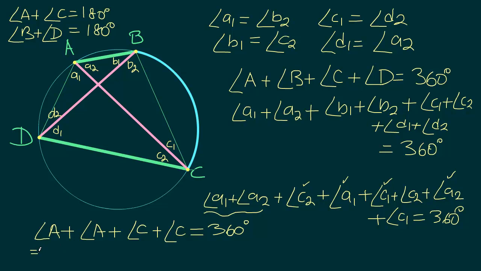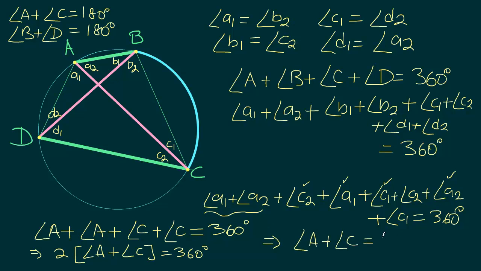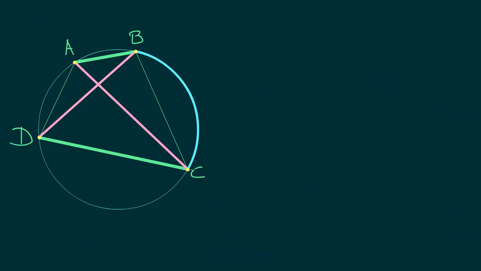Or here, we have twice angle A plus angle C equal to 360 degrees. Or we can simply say that angle A plus angle C is equal to 360 divided by 2 or 180 degrees. And hence we have actually proven what we wanted to prove. So we see that angle A, which is this big angle, right, plus angle C, which is this big angle, is indeed equal to 180 degrees. So we don't really have to go ahead and prove the same for angle B, but I think let's clean this up. We could have also written it like this.